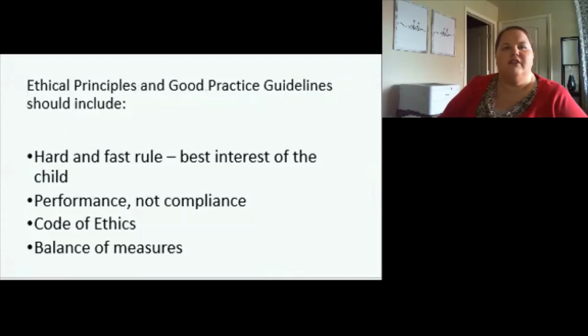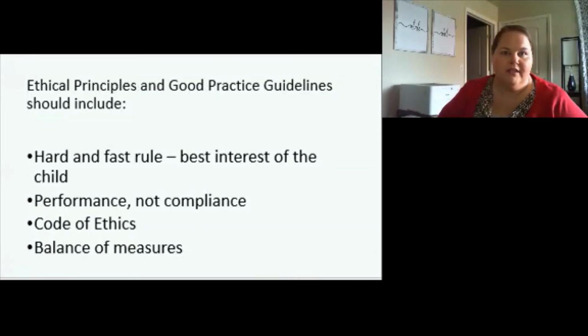So the University of Kansas has developed 4 guidelines for us to consider. You can find this resource in your course materials. It will be labeled Ethical Principles and Guidelines. So the first consideration is the hard and fast rule. Nobody should ever make an important case decision that's contrary to the best interests of a child in order to obtain a positive outcome score.